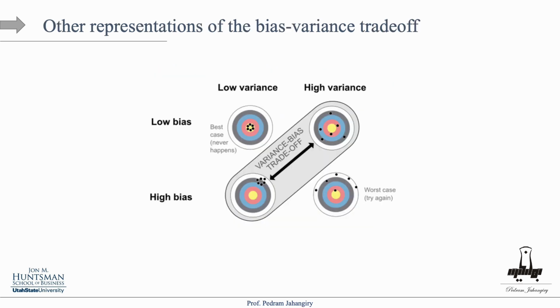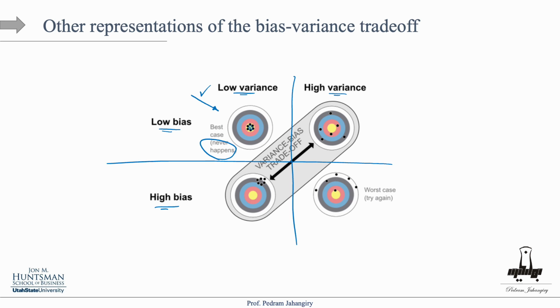Okay, here is another representation of the bias variance trade-off. I can divide this quadrant like this. We have low bias versus high bias, and low variance versus high variance. Of course, the ideal case, the best case scenario, is going to be low bias and low variance right here. Look at that. On average, we are capturing the pattern, we're hitting the target, and the variance is very small. Remember, this never happens. We cannot have the best of both worlds together, right? So this is ideal, which rarely happens.